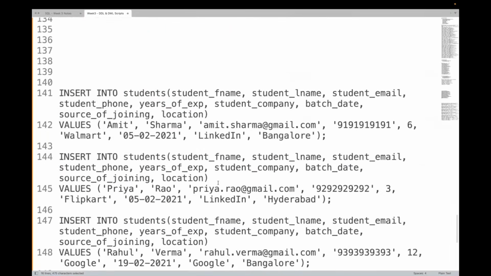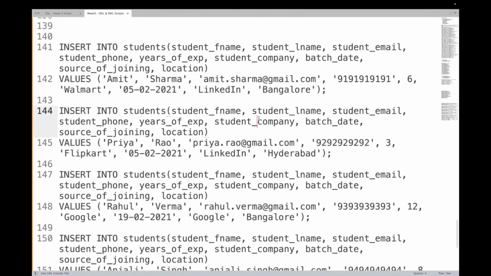Now let me insert some records. For example, I will show you one record: Amit Sharma, first name, last name. Middle name I am not giving because it can be null also. Email ID, phone number, number of years of experience, company where this person is working, for which batch they have enrolled.